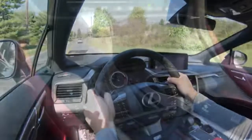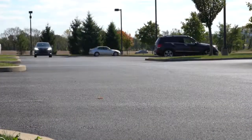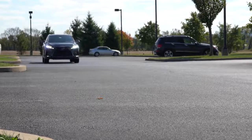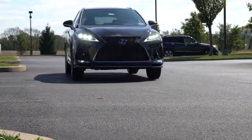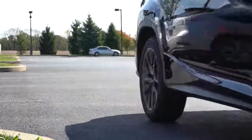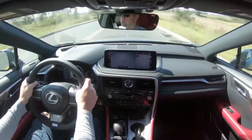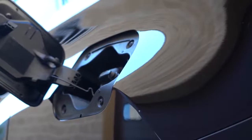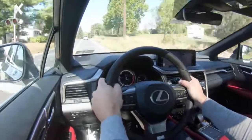Power is sent to the front or all wheels through an eight-speed automatic with paddle shifters. We will be testing those paddle shifters in a bit. For 0-60, this one surprised me — front-wheel drive comes in at 7.7 seconds and all-wheel drive at 7.9. Typically all-wheel drive gives better acceleration due to traction, so that's interesting. Top speed is 124 mph. MPG is 20 city / 27 highway for FWD and 19 city / 26 highway for AWD.